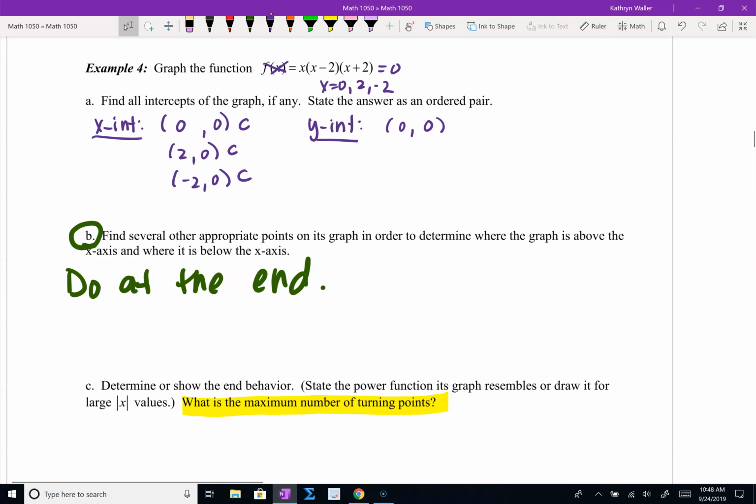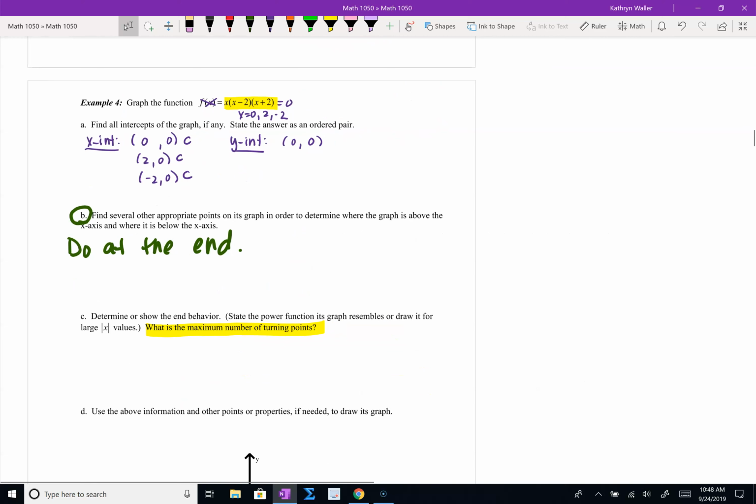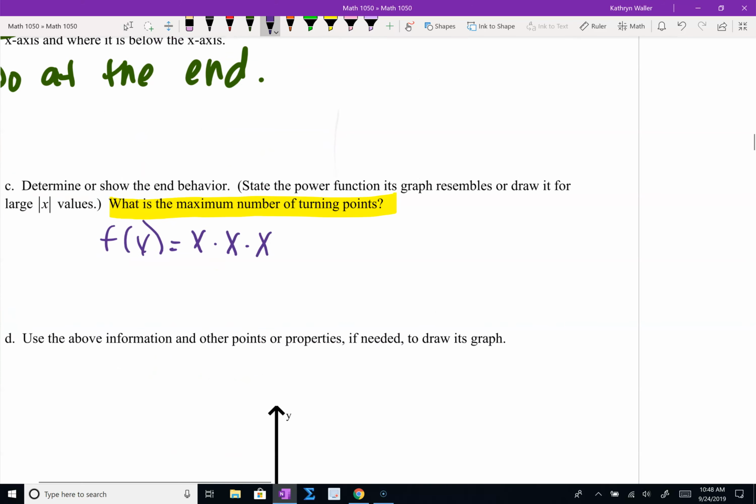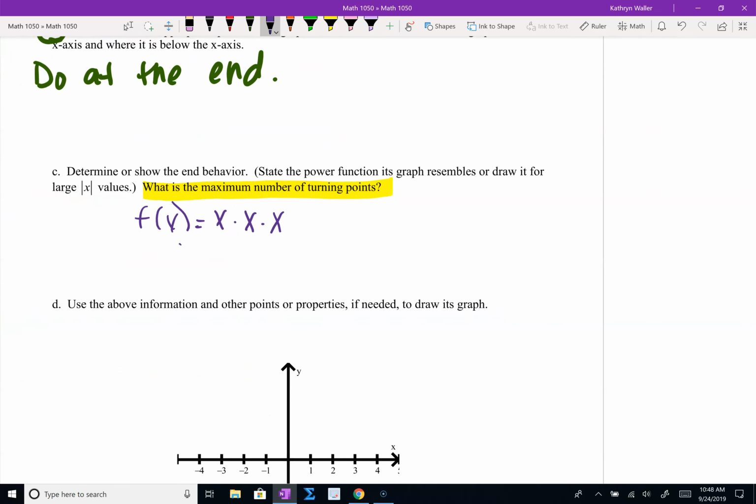Determine the end behavior. You guys answer this question. Is this the one where I look at the biggest exponent and figure it out, or is this the one where I have to add the exponents together? It is add. Thank you for answering me. Okay, so everybody go f of x equals, and then you're going to have x times x times x, because I get an x from each factor, and the x dominates in each. This is super important. Everybody write f of x equals x to the third. And you actually have to write that.